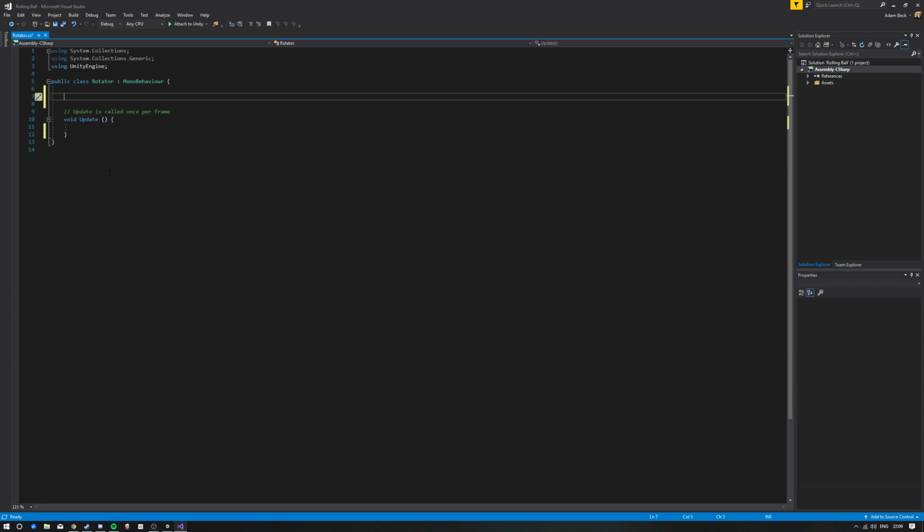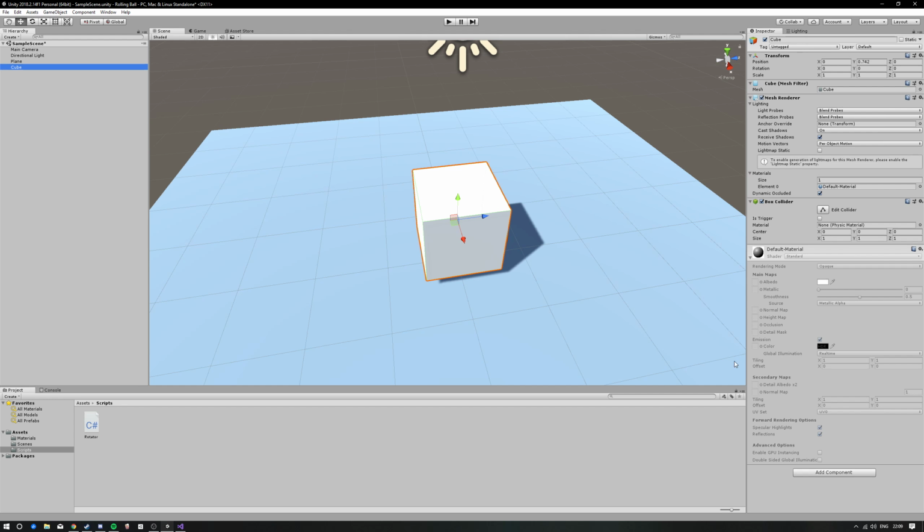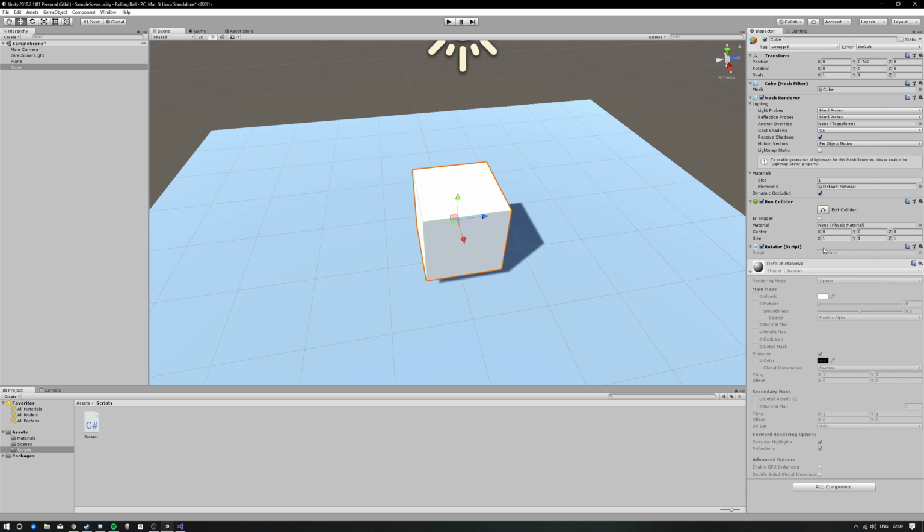So when you're creating a script and it says MonoBehaviour up there, when you're inheriting from MonoBehaviour, what does that mean? What it means is your script is not just a script in the background for the program. It's actually a component. If I click on Cube here and go to Add Component, and I just start typing Rotator, look at that. It's right there. That's my script right there. See? Added right there. You can also drag and drop. Drag it over here, and you'll see a line show up over it. You can choose where you have it. You can't put it above Transform. You can put it there, there, there, there, and at the bottom. I already have it, so I'm not going to add it twice.